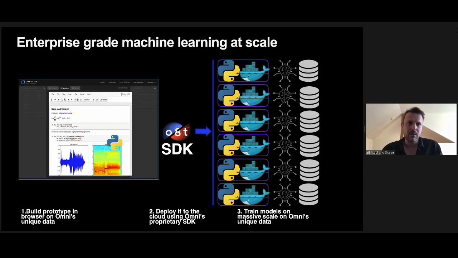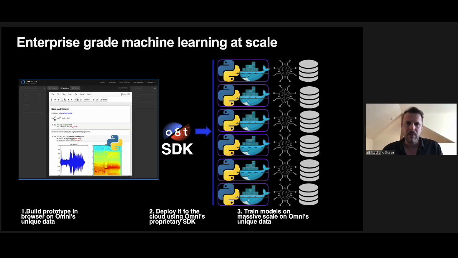So running really enterprise grade machine learning in the cloud. And that's something that we're aiming towards developing, which is basically a self-development kit, which would allow you to, within the platform, start prototyping any type of analytics to then be deployed and use our entire infrastructure to run it on the proprietary database we have, so that you can basically supercharge your research with way more participants than you would have gotten if you had to acquire them yourself.